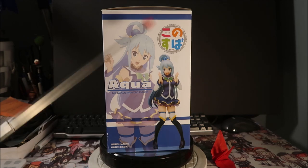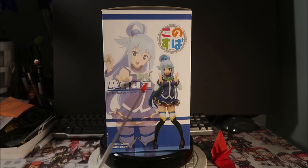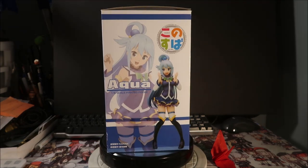On the back we've got an actual illustration of Aqua and a full picture of the figure. There's a different Konosuba logo and it says 'Aqua 1/8 scale.' I didn't mention the scale, but yes it is a 1/8 scale painted PVC figure — it says so on the front. I think the art credit is by Kazuaki — either the artist, painter, or sculptor. The box has a blue stripe design going on because that's Aqua's color.